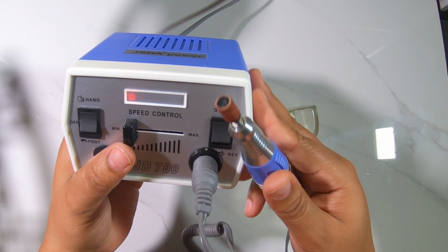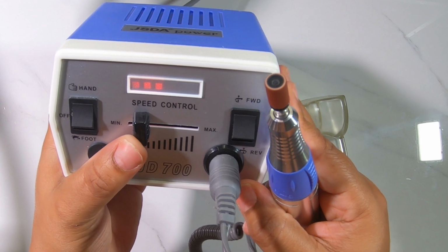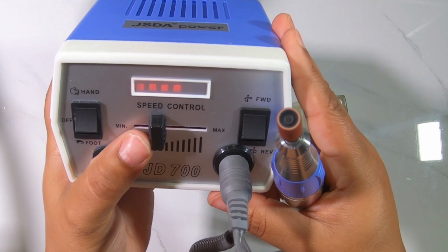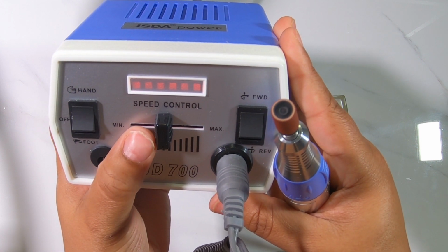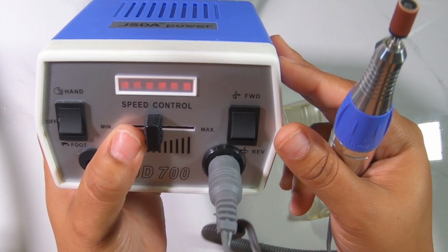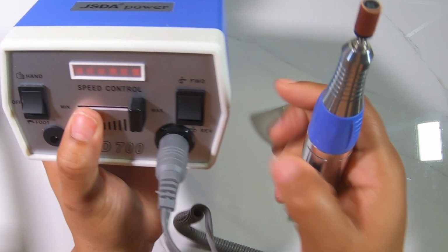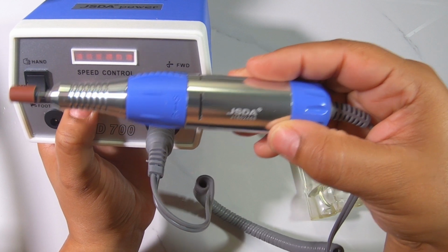All right, so now I am going to turn the music off, and this way you guys can hear it. Higher. You see it says it's at full. Well, all the red boxes are filled up, but we're not even to the max yet. So let's go ahead and turn that all the way to max. So this is the sound of it at max capacity.